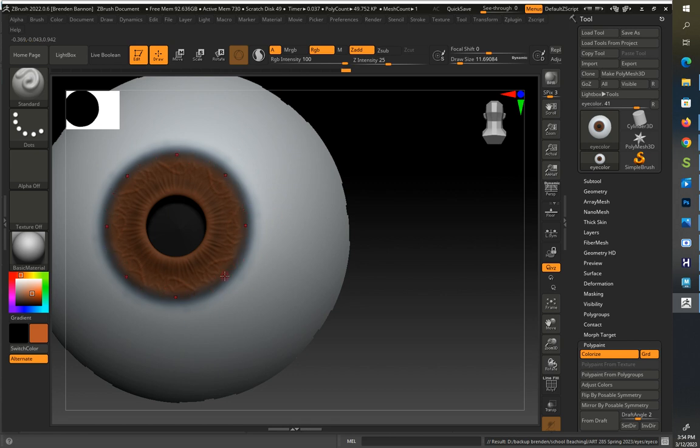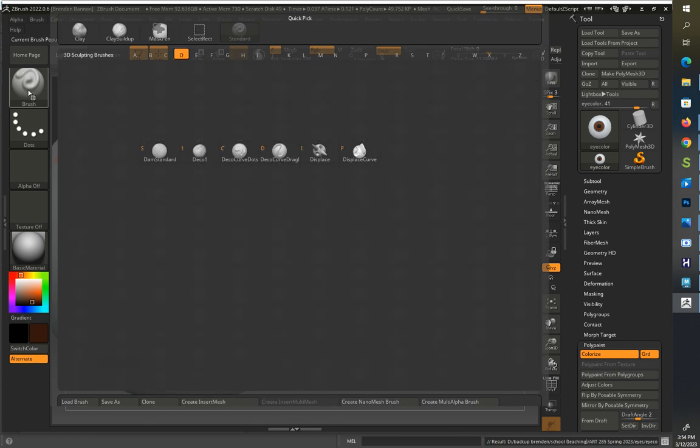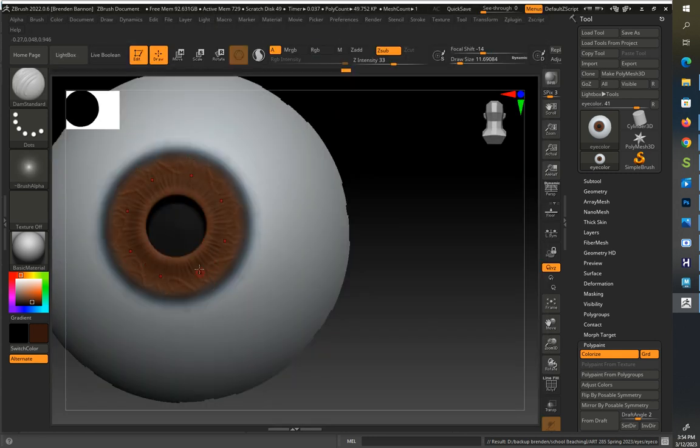All right. Now I'm going to do a very dark brown, and this time instead of Z add, I'm going to click to Z sub, and I'm going to change my brush to the DAM standard. I'm going to use that to kind of go in between here, and this is cutting into the crevasses. Make it very dark.